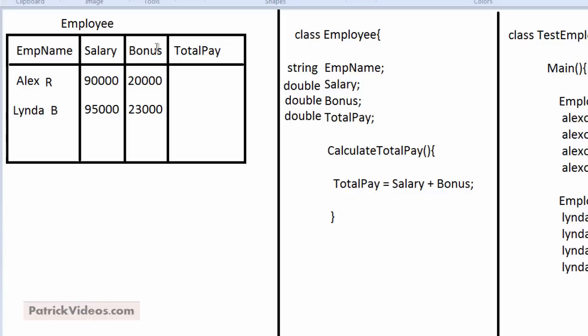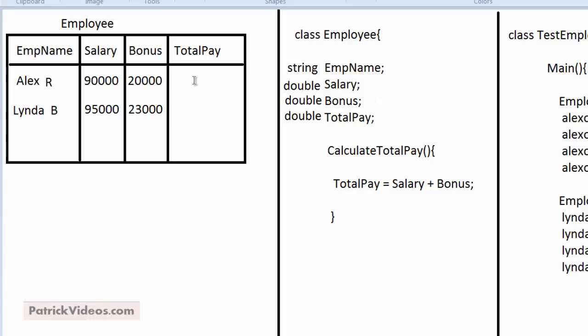Your column names become your data. For example, employee name column will usually have some text, so it is string employee name. Salary and bonus will have decimal numbers, so you'll have like double salary, double bonus, and double total pay. So you create a class and these columns become data.